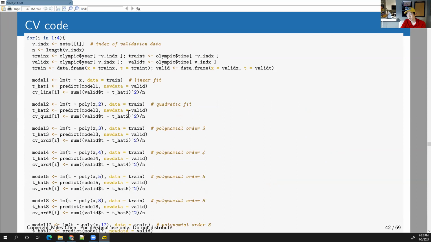Basically the same fit, and we're going to fit all of these different polynomials for the first validation set. Once we complete that, the next iteration of the loop runs, and we're going to have a different validation set. We go through validation set 1, then 2, 3, and 4. Each time we run it, we have a different validation set, which also changes which data points get used in the training set, and obviously the model that ends up getting fit.